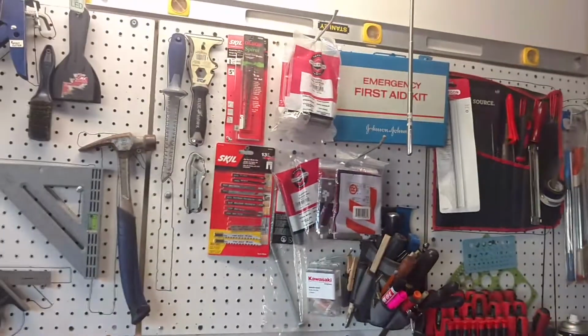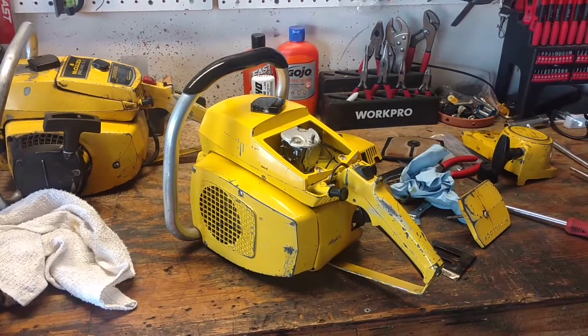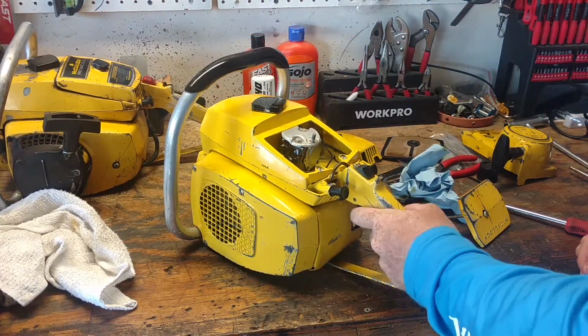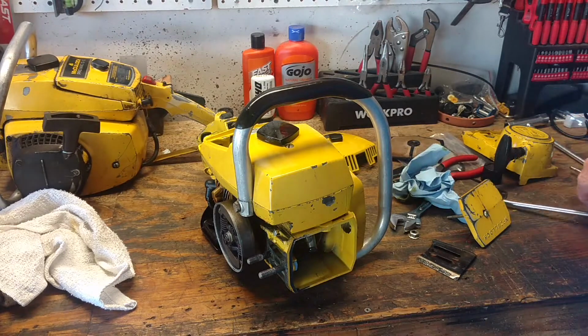So that's what I like about these old saws: you get them, they may not be phenomenal, but when you get done with them, they look really good and they run good. All right, so we got that bolt on there, so we're going to go ahead and put our gasket back on.